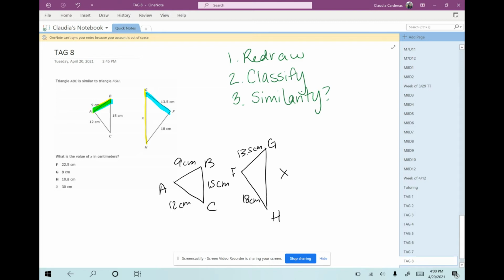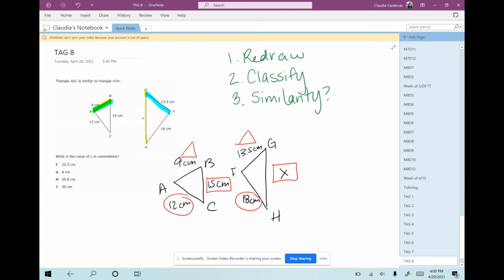Alrighty, so now that our shapes are turned in the same direction, let's label those sides that correspond and therefore are proportional. So I'll label A, B, and G, F with the same mark because they are proportional. I'm going to put a triangle here and a triangle here. And then I'm going to do the same for the other two sets of sides. I'm going to put a box on this side, which is proportional to this side. These sides correspond. And I'm going to put a circle here, which shows that a circle on this side means that these two sides correspond as well. So you could use different colors or different markers or different symbols, whatever is going to show the matching and corresponding sides.